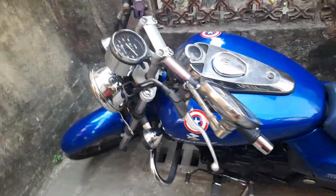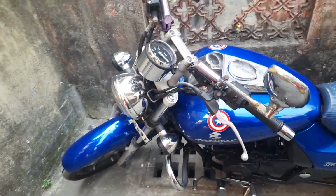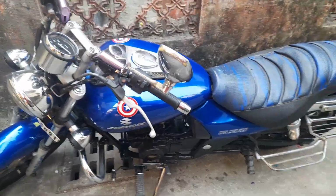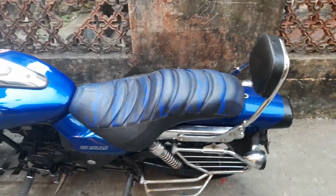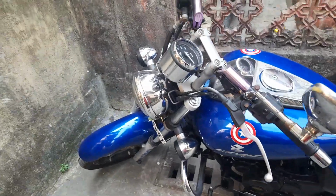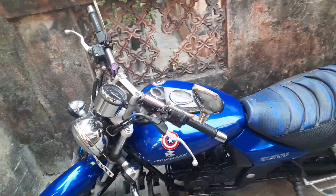After 8 years of service, I have made some modifications to my Bajaj Avenger 220. No doubt, from Bajaj, it's a non-disputed bike which gives us a very good sitting posture, or you can say riding posture. But still, there are some little things which can make the bike much more valuable, or you can say much better.